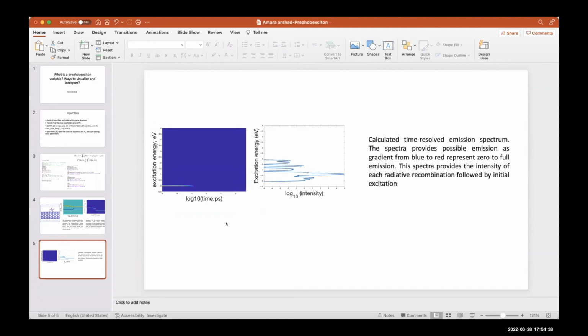And this is the time-resolved emission spectra, and this is the time-integrated spectra. So we calculate the time-resolved emission in the excited state, based on the presence of inverse occupation along the excited state trajectory and the intensity of the oscillator strength. And the time integration is simply the time-resolved emission along the trajectory. So these are the results.